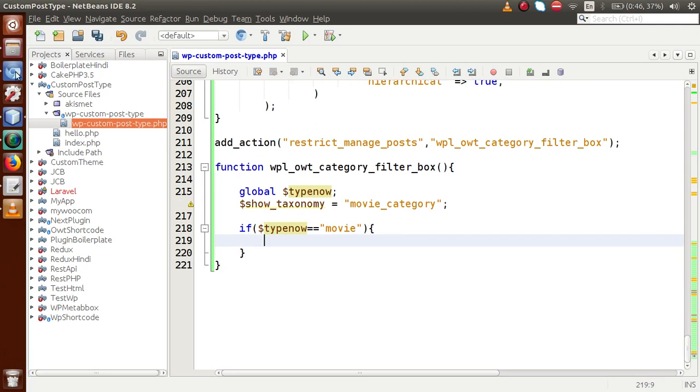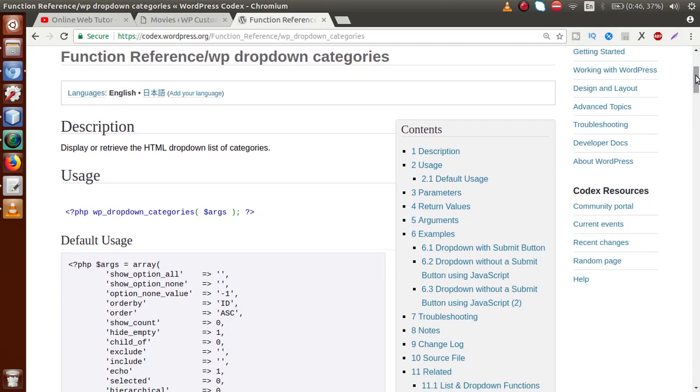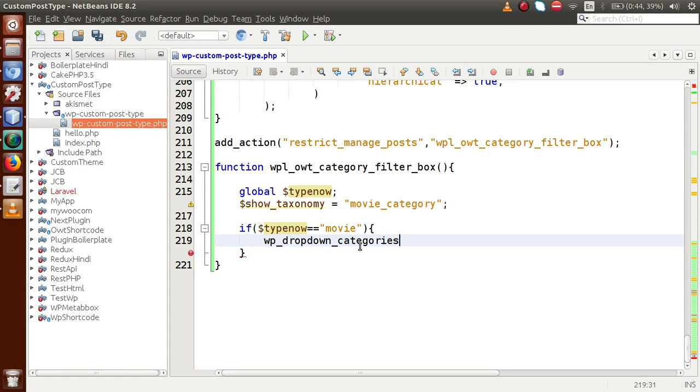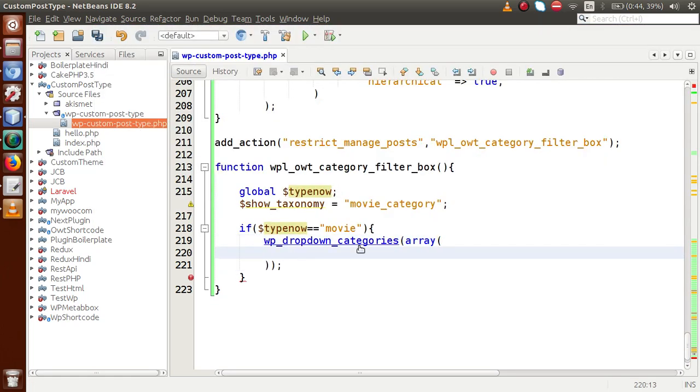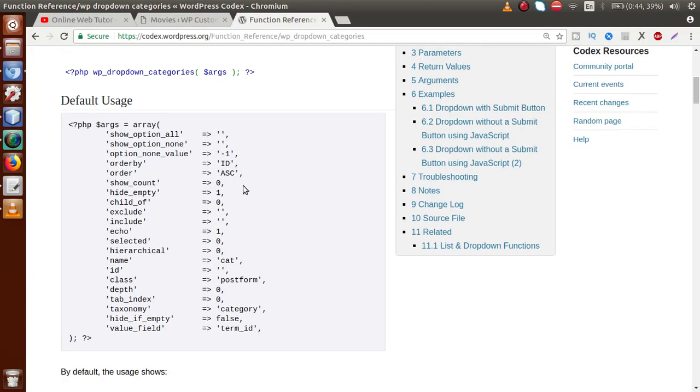In the next section guys, we are going to add a function called wp_dropdown_categories. This is the function WordPress provides to show all the drop downs based on the taxonomy type. So I'm going to copy wp_dropdown_categories, go to the editor, and paste that. This is the WordPress function. It will take some parameters from us inside this array variable. So just go to the browser again. These are the parameters we need to pass inside that function. Not all the parameters need to be defined inside this function, we need to use them according to our use.